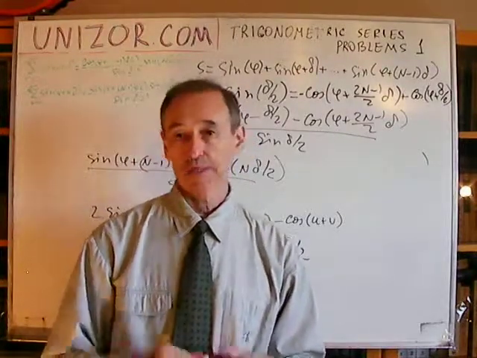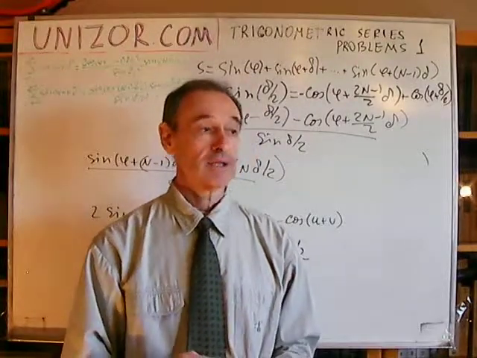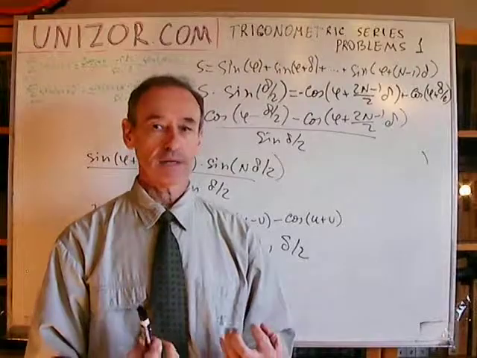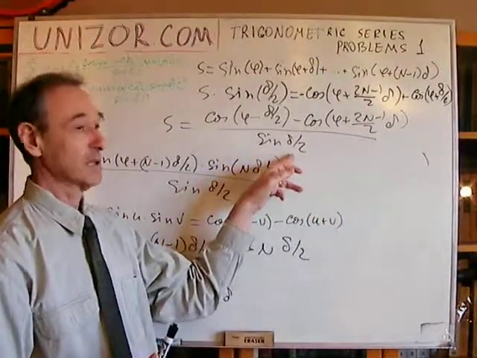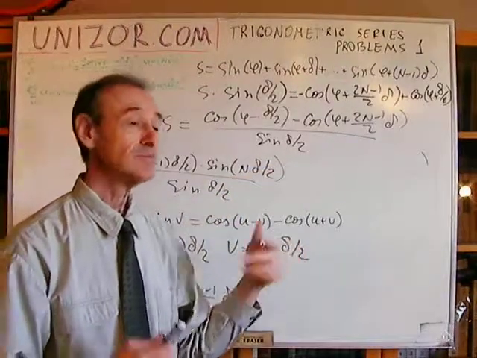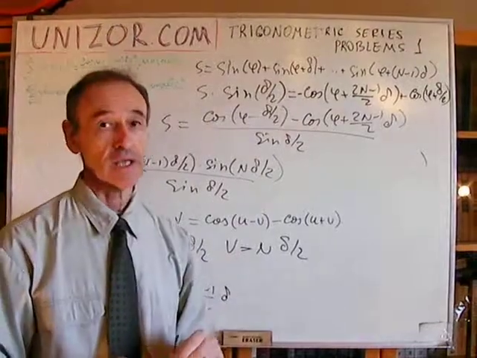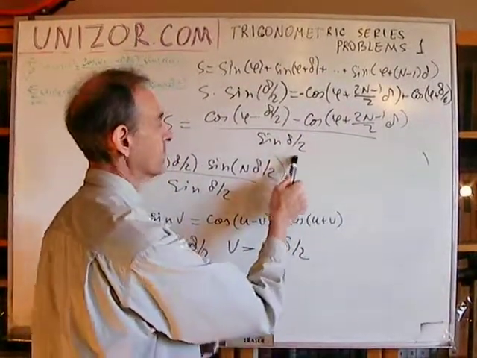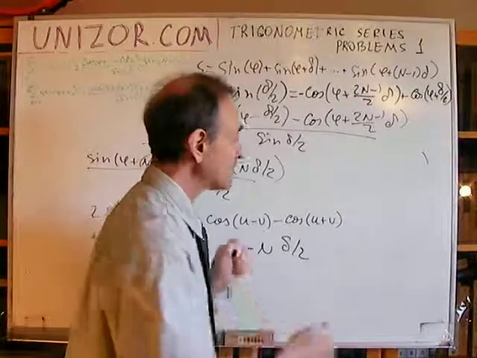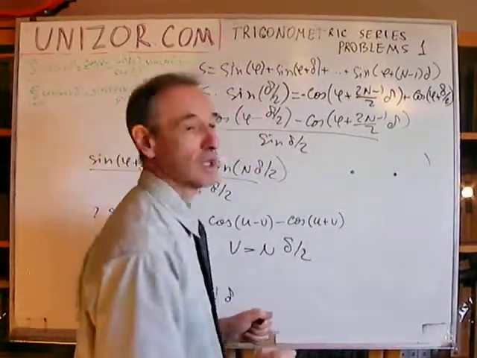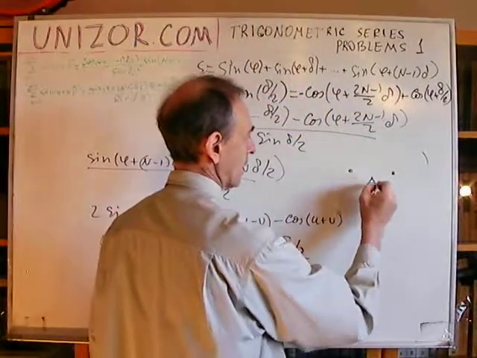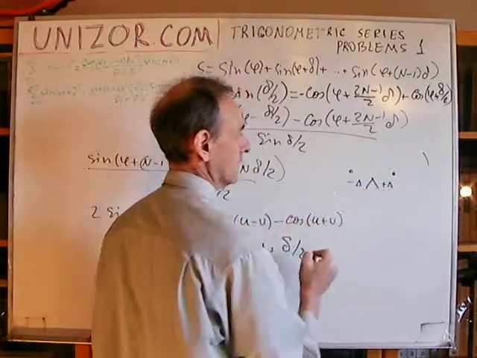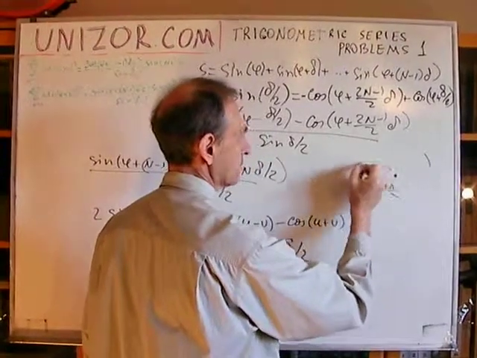So I will probably present some more problems in the same kind of area, and most likely one of these two approaches would work. The only thing is, you have to recognize that you really have to multiply by the sine of delta over 2. Why? Well, in this case I can actually give you a hint why. You see, the difference between all consecutive members is delta. So whenever you have delta over 2, that's half of the difference.